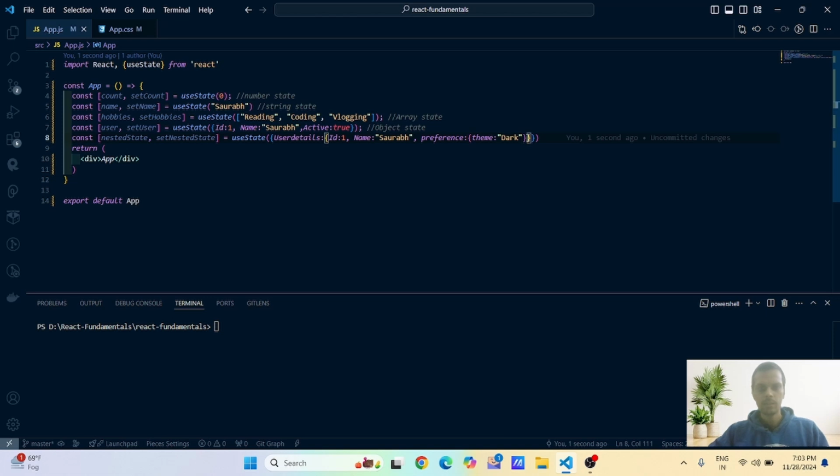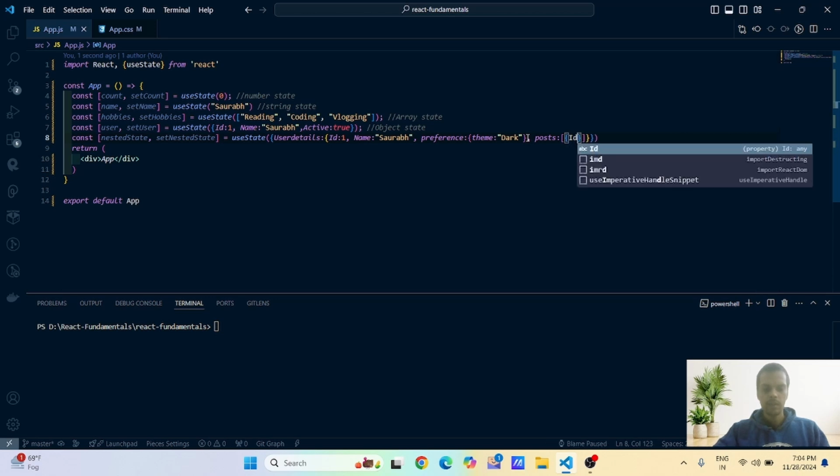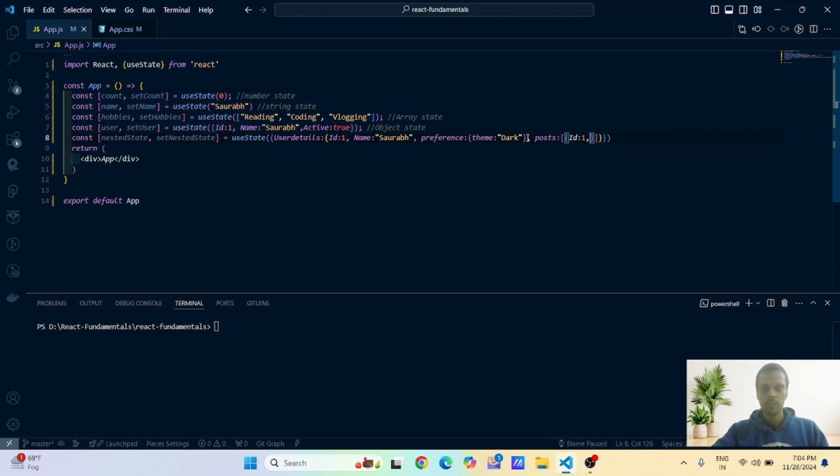After that we will have one more called posts, and inside this we will have an array of objects. It will contain an id, which is 1, then the title of the post, like React basics, and likes, which is 100.